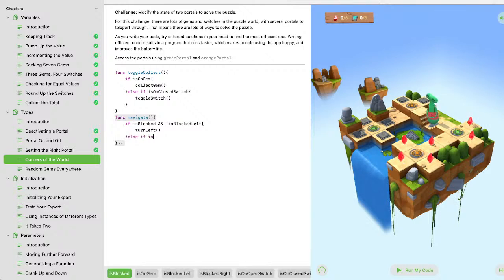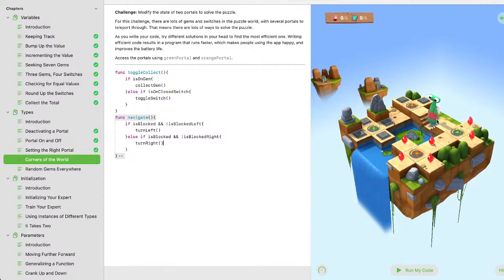Else, if is blocked and is not blocked to the right, then turn right. That is some pretty straightforward logic right there. He's going to turn left predominantly because that is the first code. It's first in the order downwards.